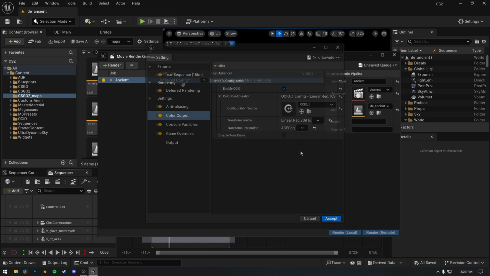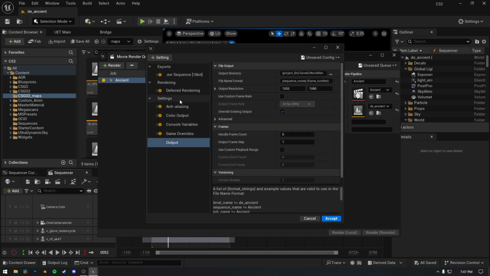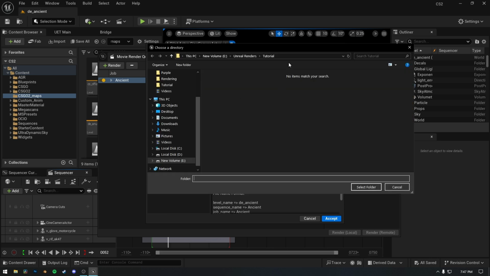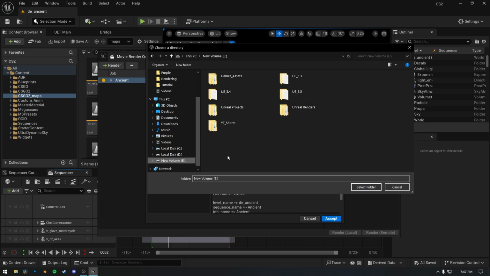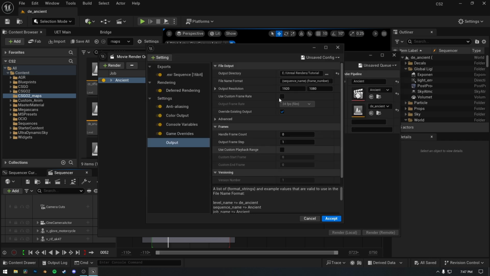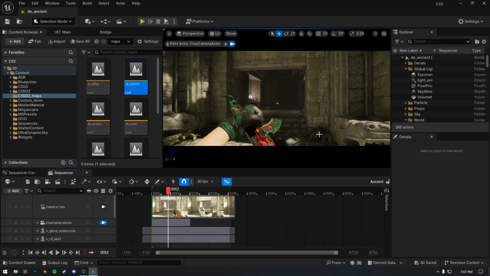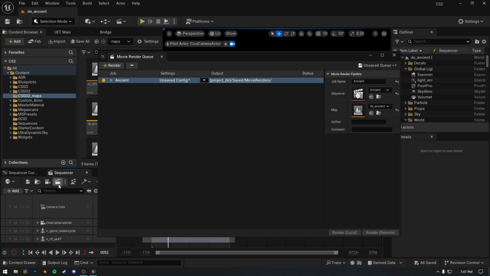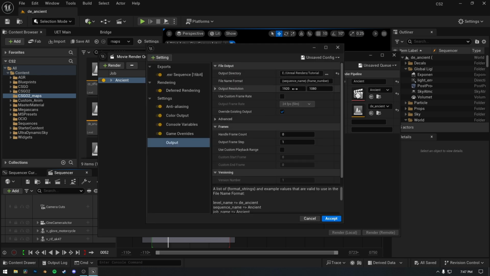Now the final step of rendering, we have to select the Output folder. Choose a folder with enough space because we're using an EXR sequence and it has really huge file size. And since I was using an ultra-wide camera setup, we have to get rid of black bars. And we will use a custom ultra-wide 4K resolution. I will use 3840 width and 1606 for height, and it'll help you to get rid of black bars in the render.